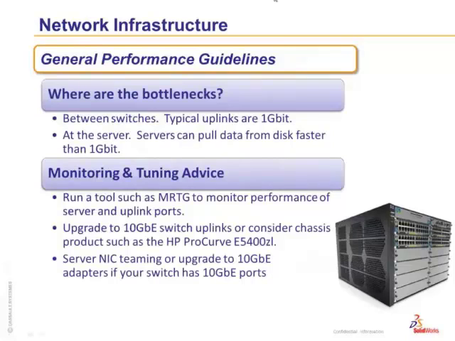Why don't we go ahead and start talking a little bit about network infrastructure. Usually we get brought in when there's some kind of performance issue where files aren't saving quickly, or maybe there are really long open times. We start digging into the network and trying to figure out where the bottleneck is and what's causing it. The typical areas we've uncovered are bottlenecks between switches and really at the server.